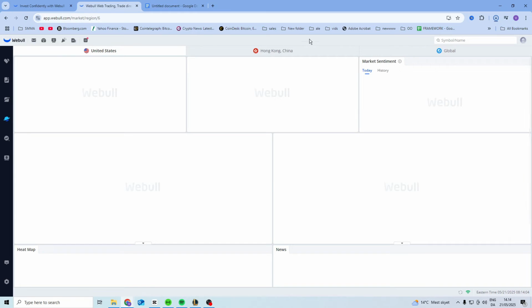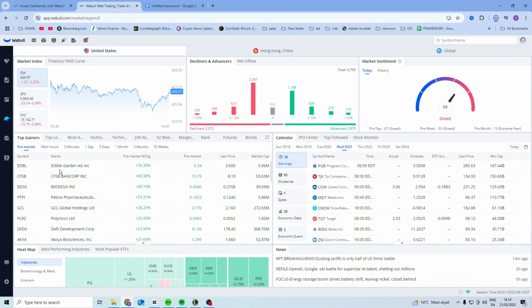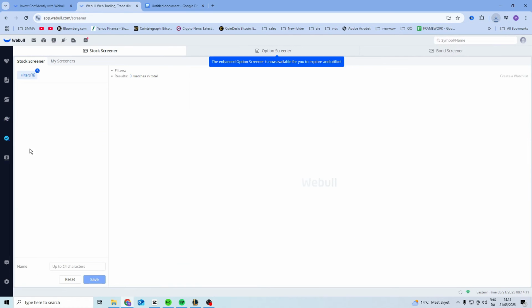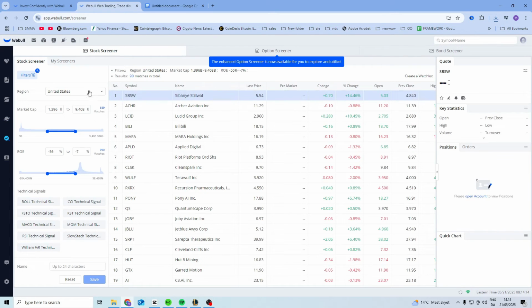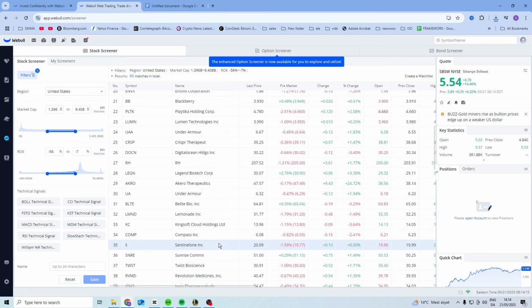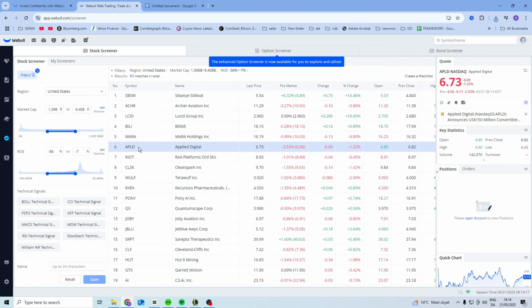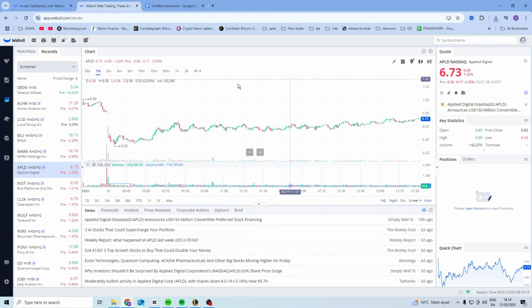In here is all the different markets that you can see. And you can see the top gainers, top losses. You will also be able to check for the screener in here, where you can search and filter everything that you want. And if you want, you can double click on it to open up the chart, and you'll be able to trade it from in here. Now, I suggest if you're on your desktop, you download the desktop version, so don't use the website. And if you're on your phone, just download the app.